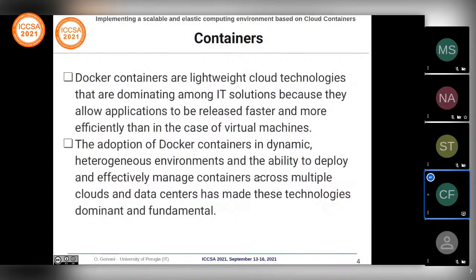So the keyword in this presentation is container. Container is a very easy and new technology, which is characterized by being a lightweight technology. That means it's very, very light and easy to maintain, easy to deploy. So we may have a cloud environment behind a data center, and we can run those Docker containers over it, implementing the full service we want to adopt.